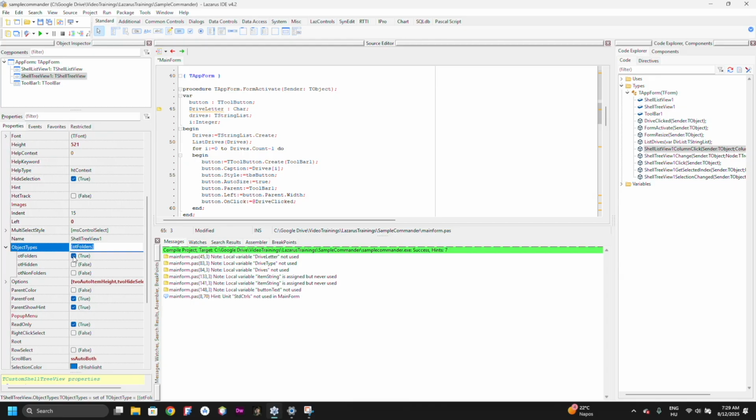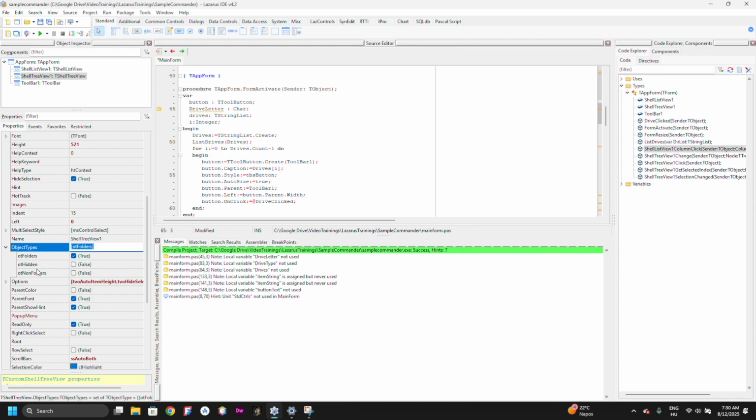However, this might not work on Linux or macOS, because the operating system is working differently on Linux and macOS. So basically, it's not working with the drive letters or drive names, but it's basically mounting the drives into folders. So if you are clicking this out, then you might not get what you want in this tree view. So just leave it on folders.